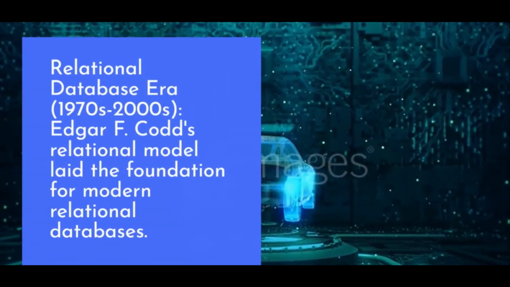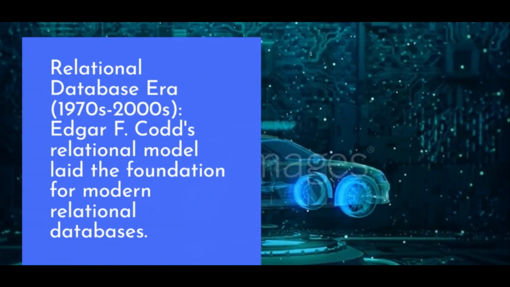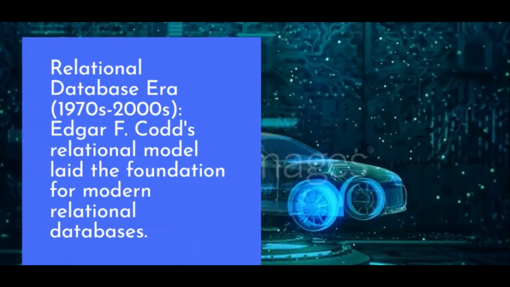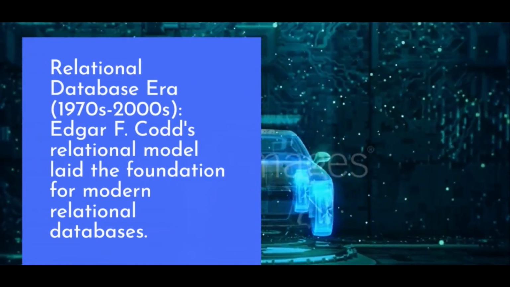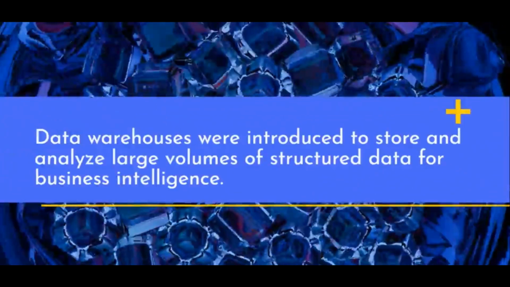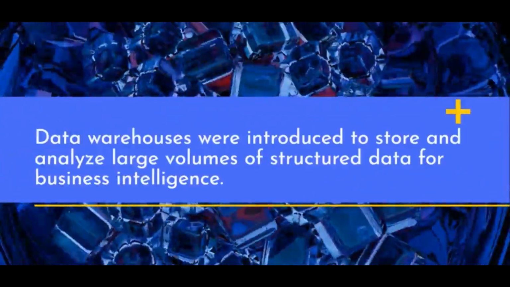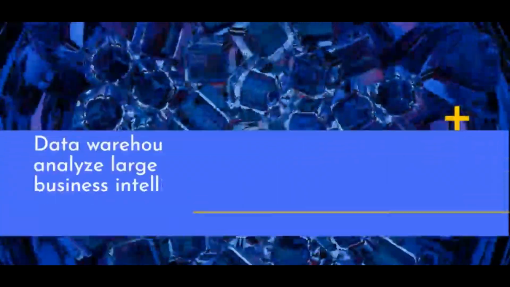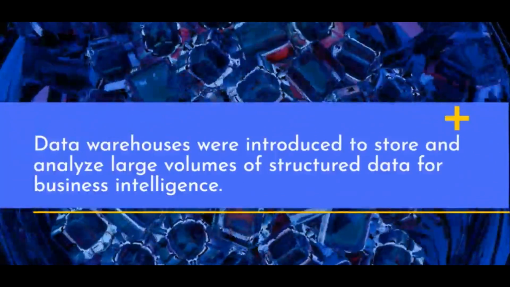Relational database era, 1970s to 2000s. Edgar F. Codd's relational model laid the foundation for modern relational databases. Relational database management systems, RDBMS, like Oracle, IBM DB2, and Microsoft SQL Server became prevalent. Structured query language, SQL, standardized database querying. Data warehouses were introduced to store and analyze large volumes of structured data for business intelligence.